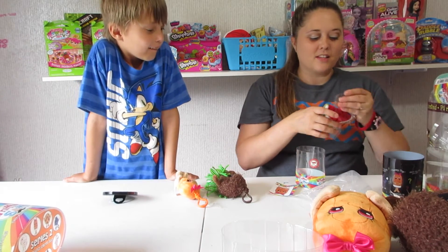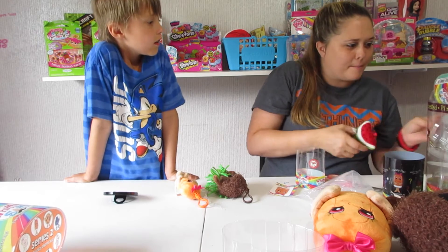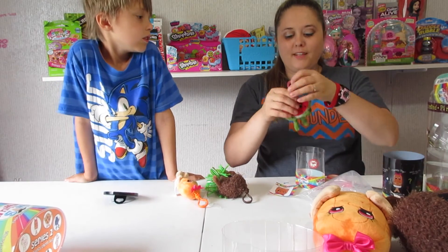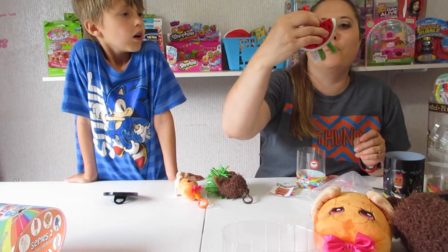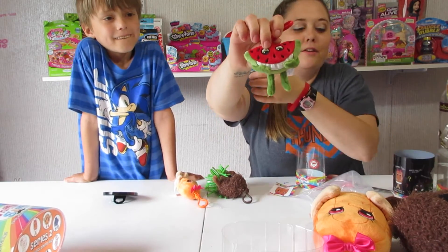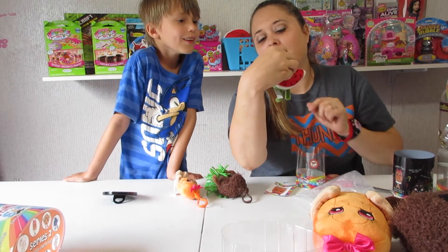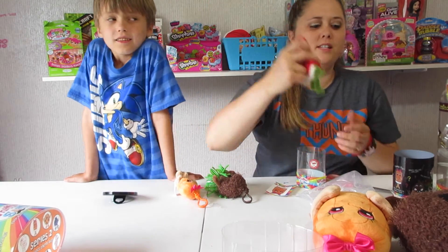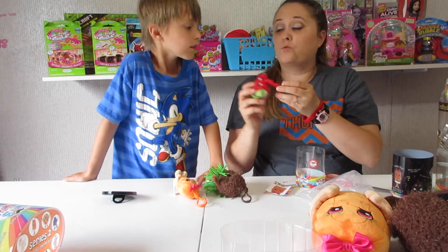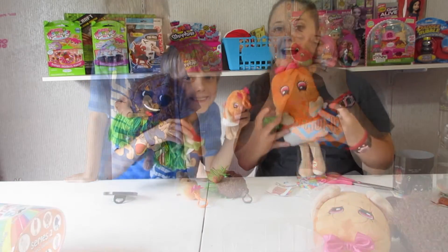Now I'm going to show you Milton Melon. He is just this little slice of watermelon with big teeth. I don't know if you can see his big smile right there. See his teeth right here? That's super cute. He's really soft too. It smells like watermelon — it smells really good, like my favorite watermelon candy that you get at a candy store.